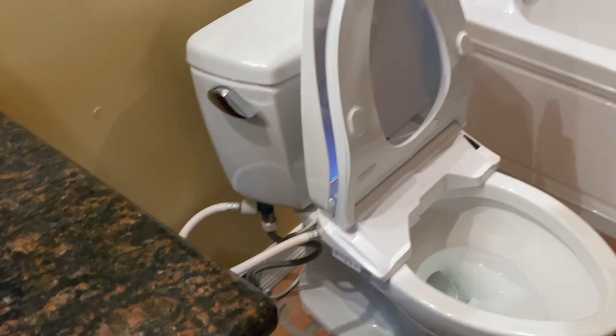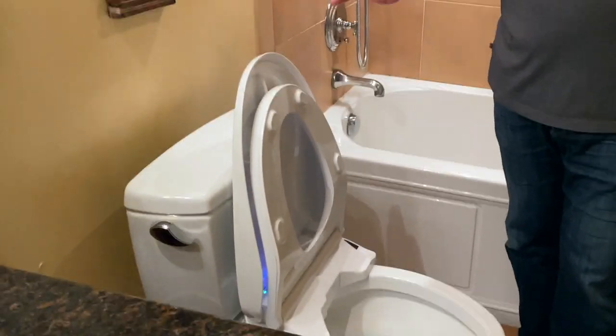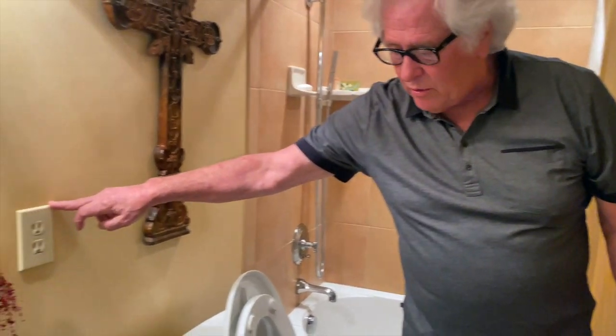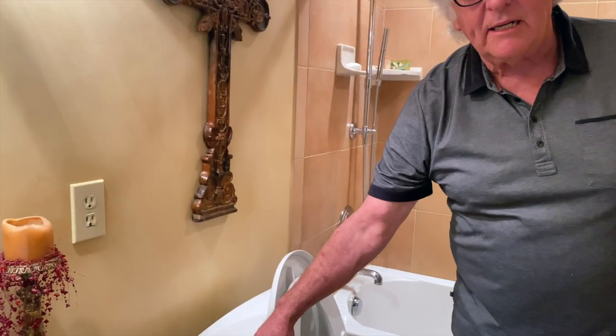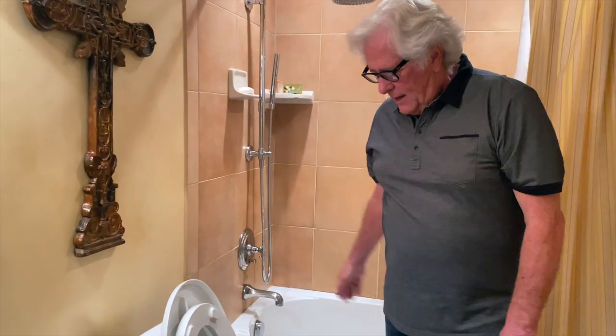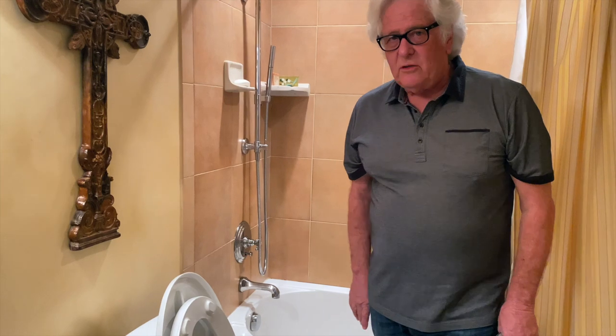I had a gentleman who was in Japan at the airport, and he called me and said, 'Jim, be ready — when I get home, I fly into LA, I want to have one of these put in the next day.' One big thing with it is that you have to have power. It just happens that I had power up here; I just extended it down and got a plug in down there for him.